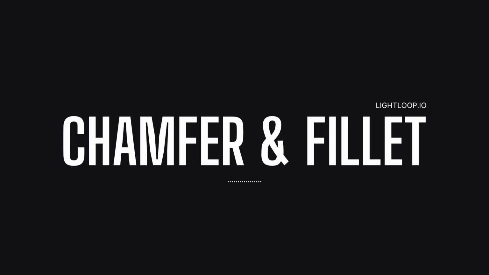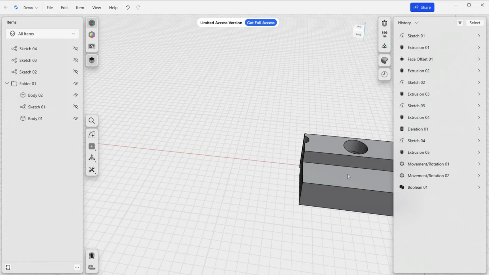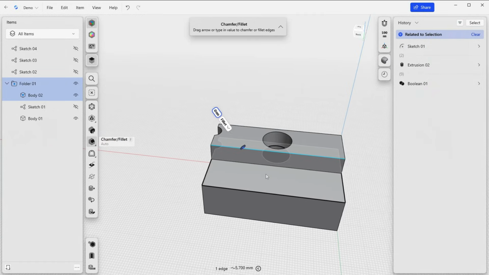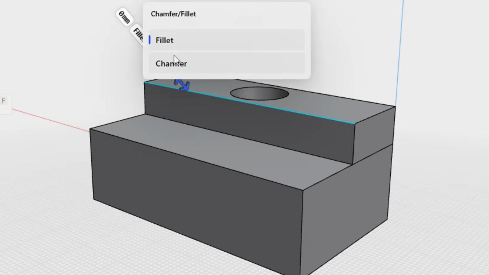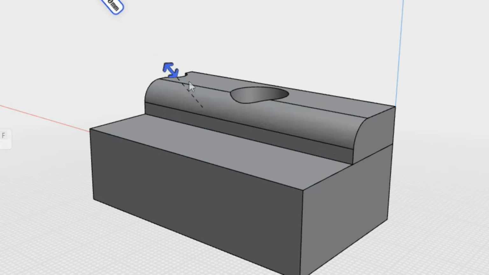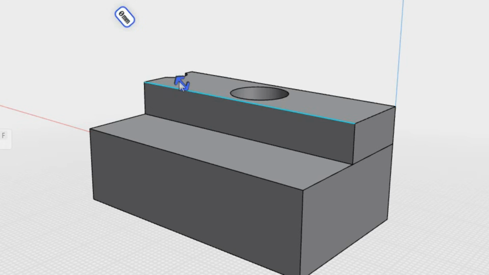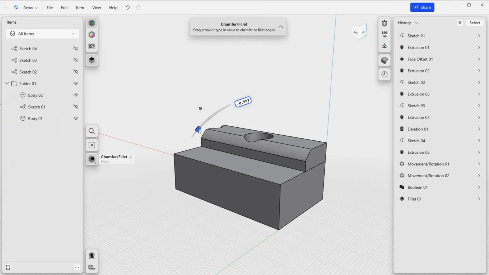Okay, so now I want to show you how to use the chamfer and fillet tools. Now, as long as we're not in sketch mode, we can select an edge of any shape like this edge here. And now automatically a blue arrow will pop up and ask us if we want to use the fillet or chamfer tools. But we don't need to select that option here because we can simply push in or out to apply each of the effects. You also have this control here, which is incredibly valuable, which allows you to control essentially the aggressiveness or smoothness of the curved effect.